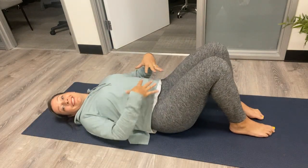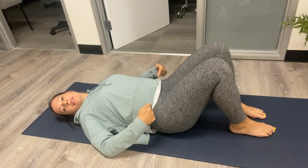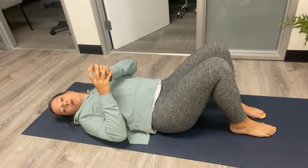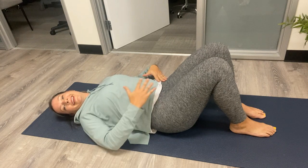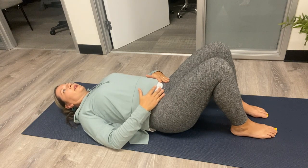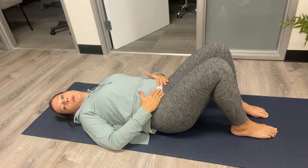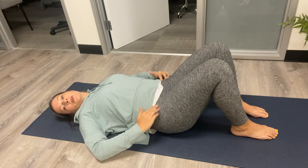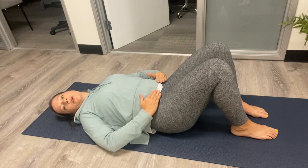Next, we're going to connect to those muscles with a little tightening and engagement of that transverse abdominis, those deeper abdominal muscles that protect and act like a corset around your spine and protect the pelvic area that is healing during this time. So when you take an inhale, you're going to stay relaxed, but as you exhale, you're going to tense and tighten the muscles that are just right below your fingertips, right below your belly button. So if you feel your hip bones here, and then you just go like an inch inward toward your navel.